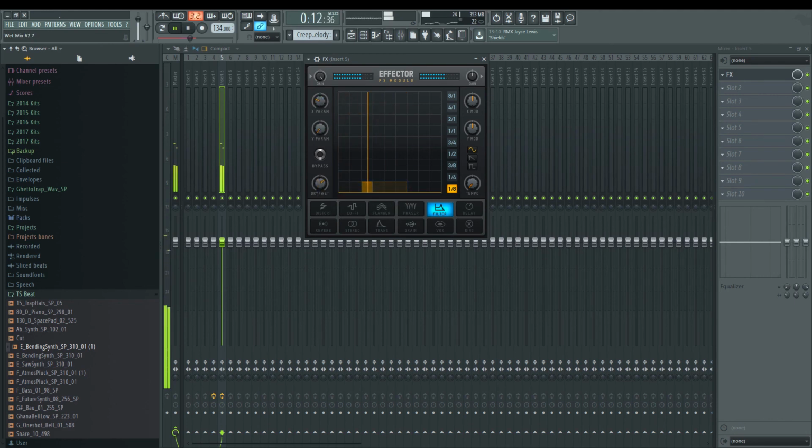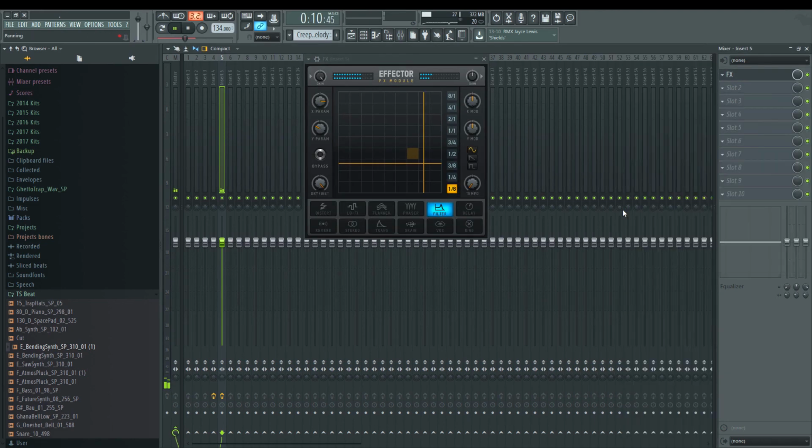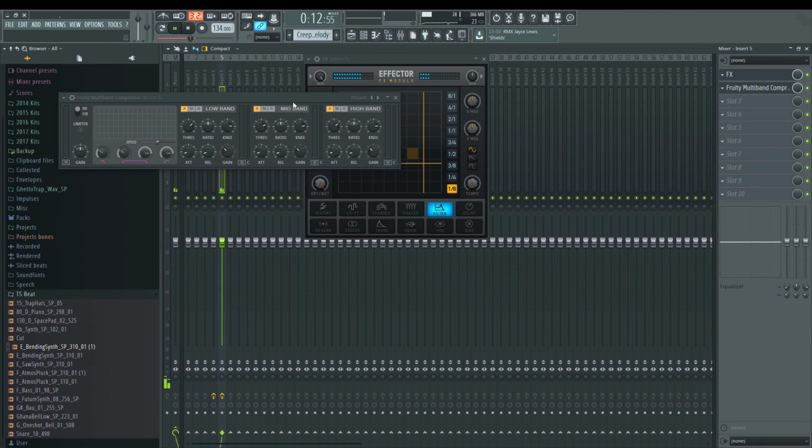So as you can see, it really filters, but that's not quite what I want. I still need to be able to hear the sound, but it needs to be faint. So this is a great way to open up. Right about there seems perfect. To make this louder, I'm going to use the Fruity multiband compressor. This way I can pick up the little nuanced clicks.